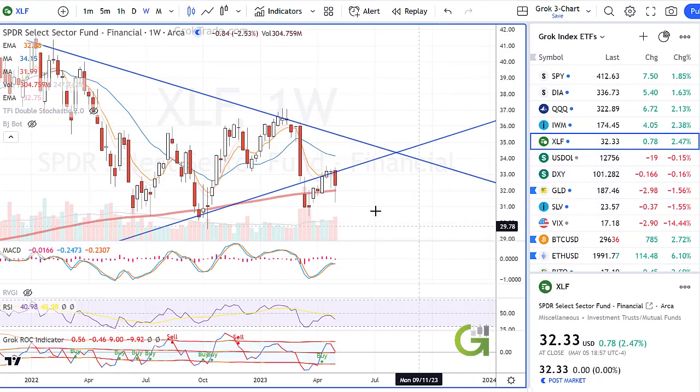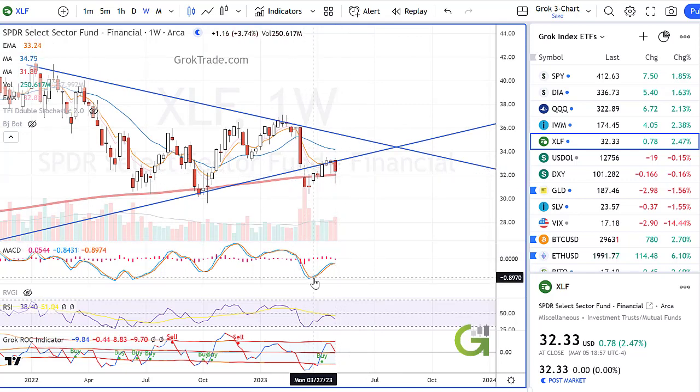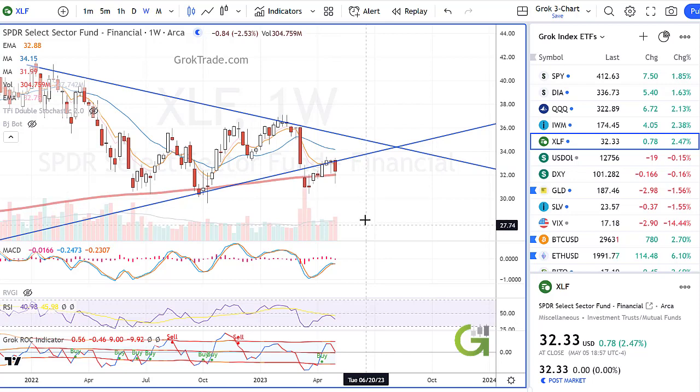Financials, XLF. Check this out. Support, resistance. We broke support at resistance, and we're heading back down. This is XLF for the week. It was really bearish this week, guys, but it tried to rally back. But this is no good for the market. See this? MACD, we went down below the zero line. We went up, trying to come up, but we stopped below the zero line, and now we're getting ready to cross over to head down, and that means a big leg down. The financials drop, guys. Everybody else drops.